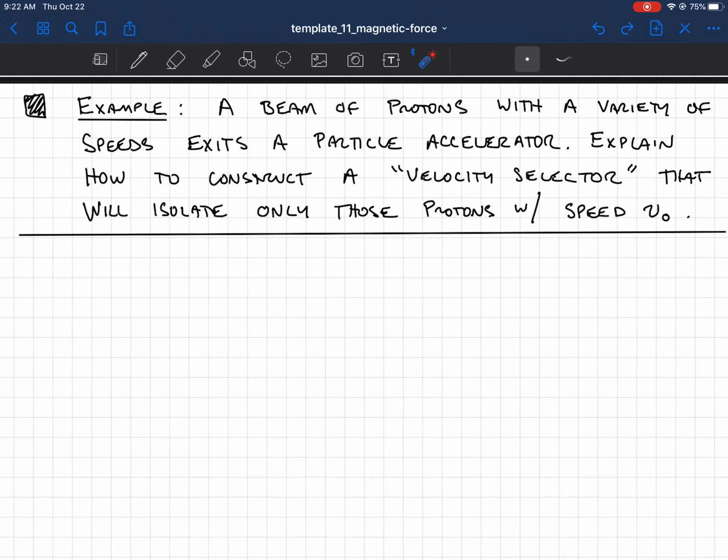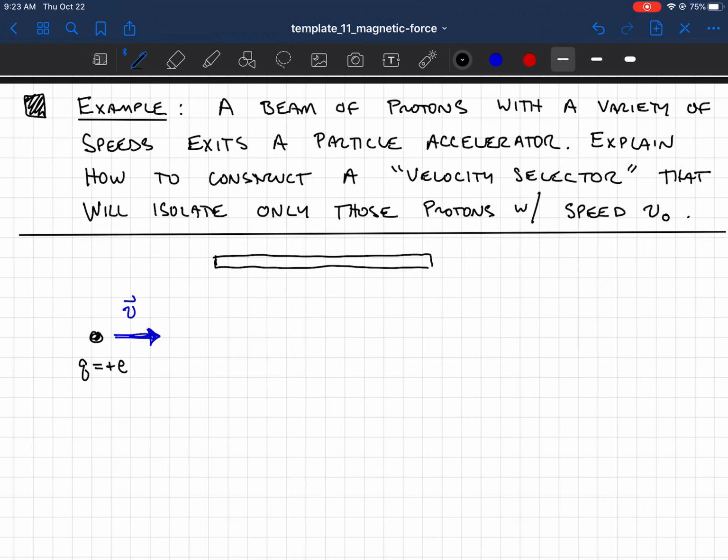So this is an interesting thing that you can do with electric and magnetic fields. Let's think about the electric fields first. If we have a particle, this is just a proton, so it has a charge of the elementary charge, and that particle is incoming with some speed, v, and a velocity vector that's directed across the page. We construct this with a uniform electric field. So let's first make a uniform electric field just with parallel plates. You can imagine building that in a laboratory.